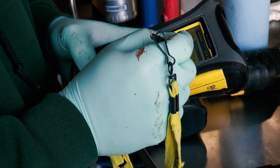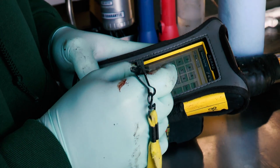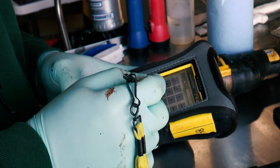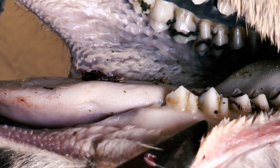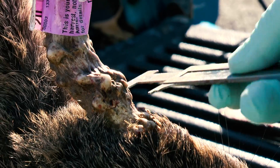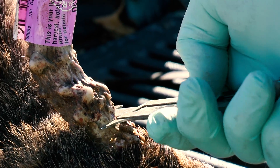When you come to a check station, DNR staff will collect information from you on when and where you harvested the deer, the sex of the deer, and staff will age the deer by looking at tooth replacement and tooth wear patterns. If it is a buck, we will record the number of points and take beam diameter measurements.